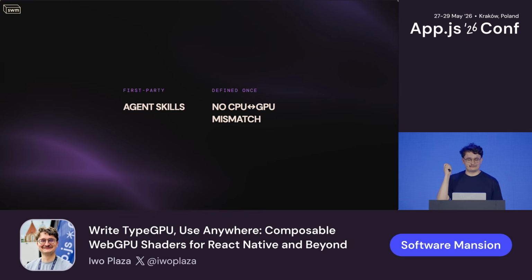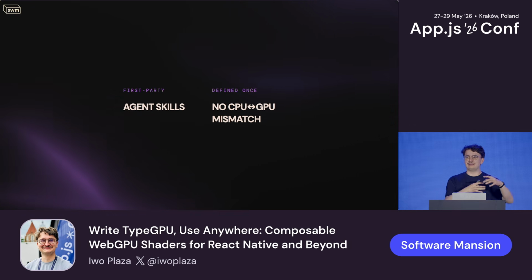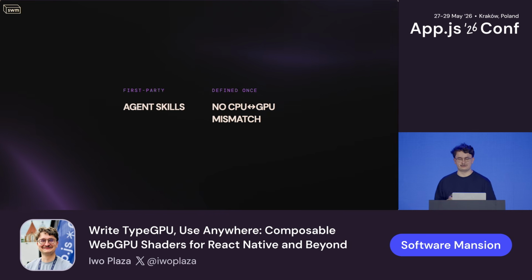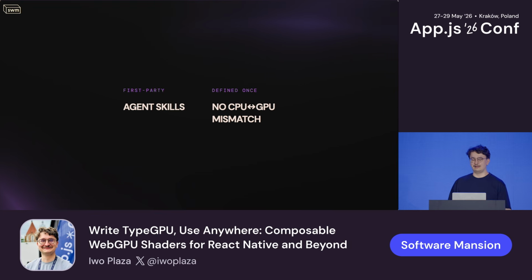We've recently released agent skills, which just fill in that gap of API, because TypeGPU is fresh enough that it's not really represented in the training data. But as we saw, TypeScript is very well represented in training data, and agents are very good at writing TypeScript. So if we just tell them what the API is, they can do very well.